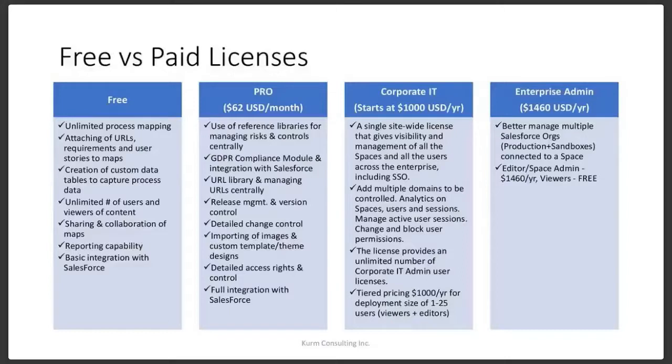Now, there's two other licenses that are valuable that I'll touch on very quickly. The Enterprise Admin is really for Salesforce customers; it allows you to manage multiple Salesforce orgs and spaces. So if you're not a Salesforce customer, that's less applicable to you today. The corporate IT one is an interesting one. If you're looking at deploying Elements more broadly throughout your organization, and you want to keep track of how many users there are, how many authors there are, who's mapping, where they're coming from, this is like a corporate IT admin license that lets you do that for $1,000 US per year, and you get unlimited administrators for that solution. Okay, so that's really how the licensing works.